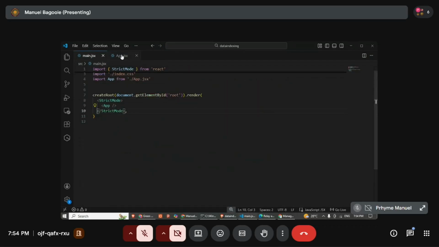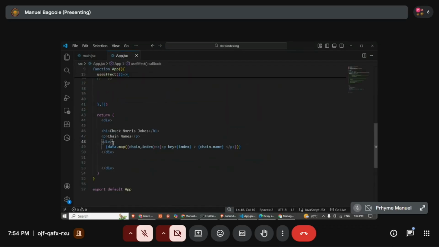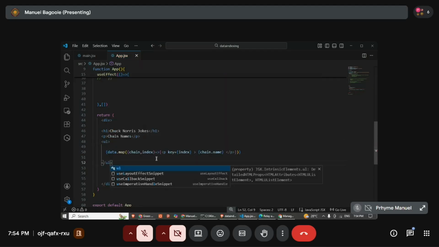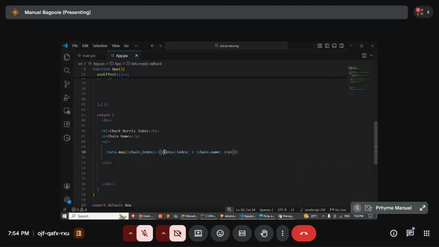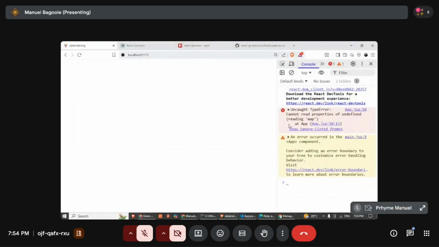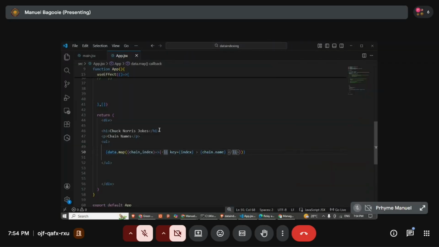There's something I'm not seeing. Okay, let me just make this an ordered list perhaps. Let's see what happens if it's an ordered list. Then this would be a list item. It's an array, data is an array.